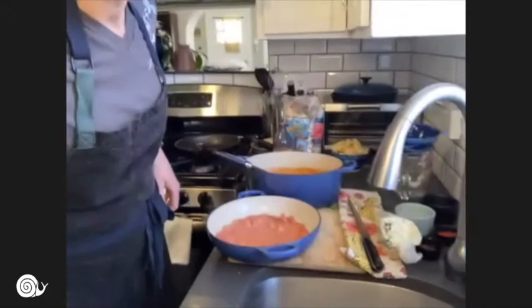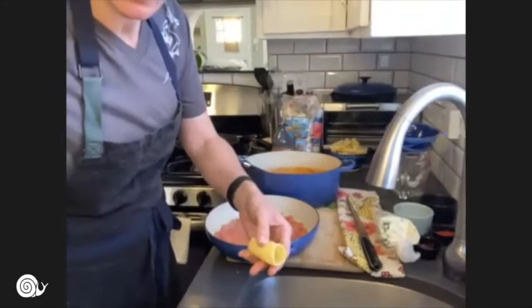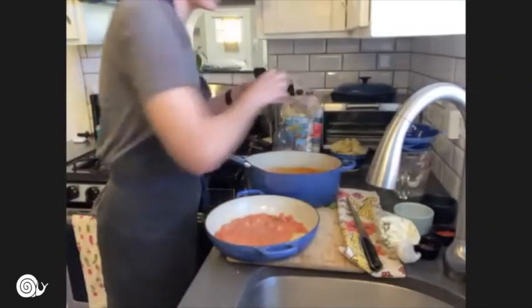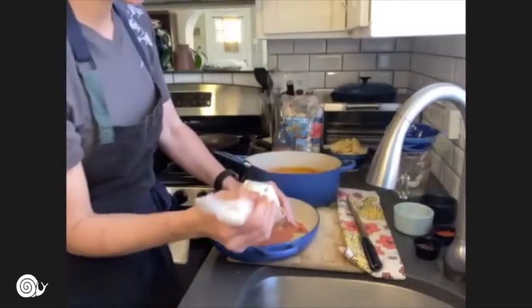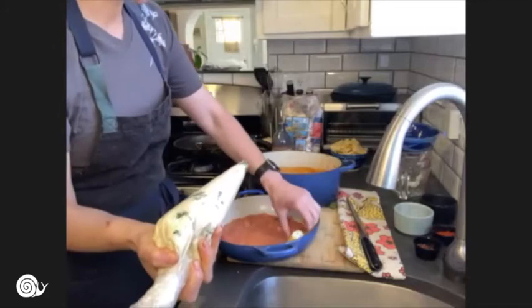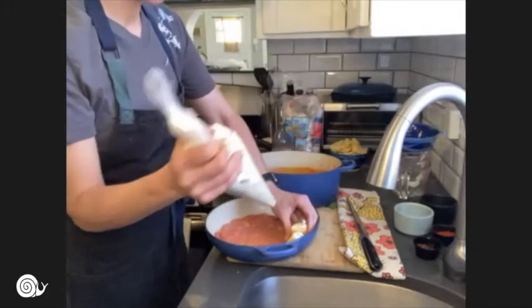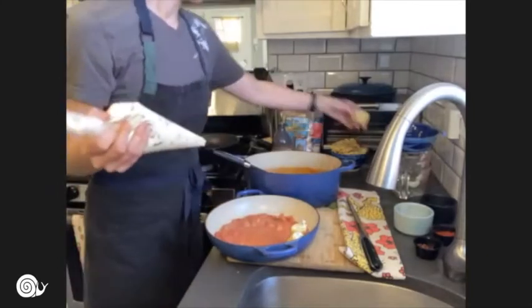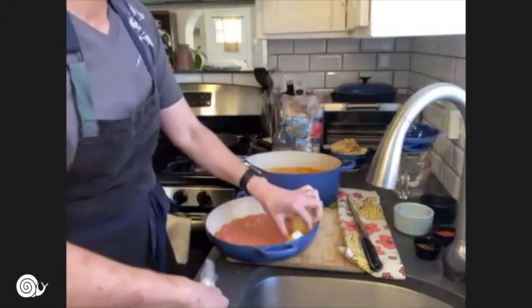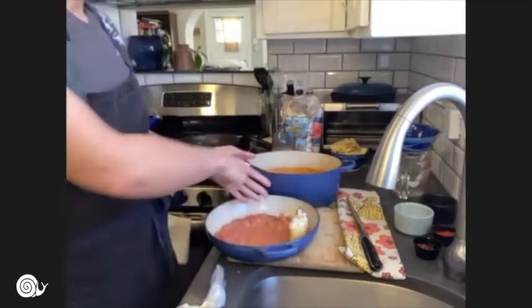I'm gonna move the camera down just so you can kind of see. So this is our pasta. And the way I did it is I just kind of line them up and fill them at the same time. They should stick up pretty nicely. You kind of just go in a circular motion all the way around the pan. I won't make you guys watch me do this for 15 minutes. But you line them up like little soldiers and go in a little circle.